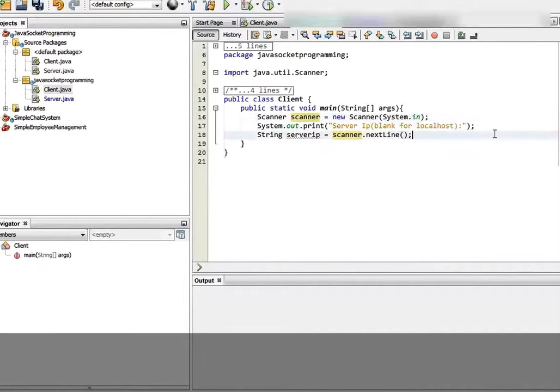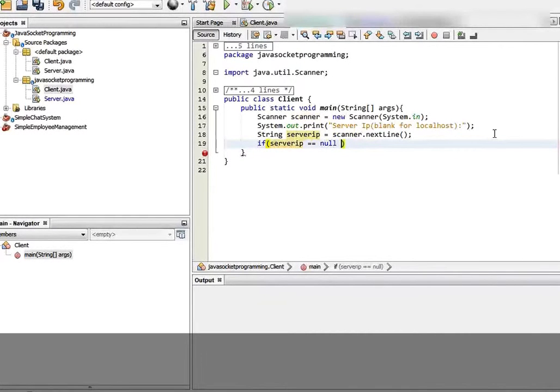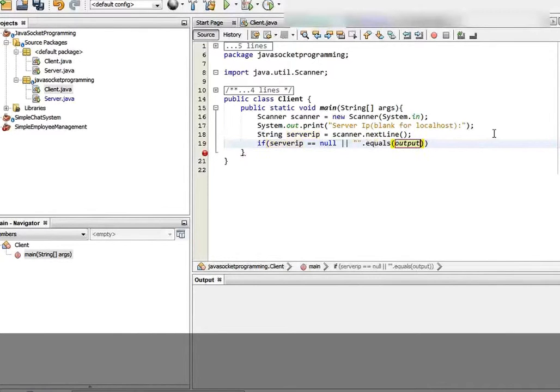So if we keep it blank, let's give it as localhost. So first thing, if it is blank, or let's say null or equals this one, then server IP equals localhost. That's simple.